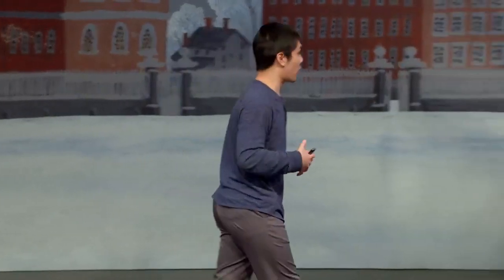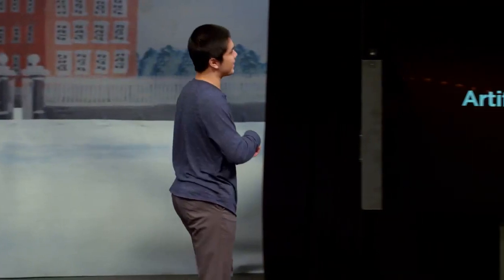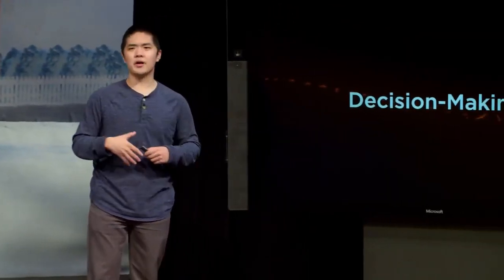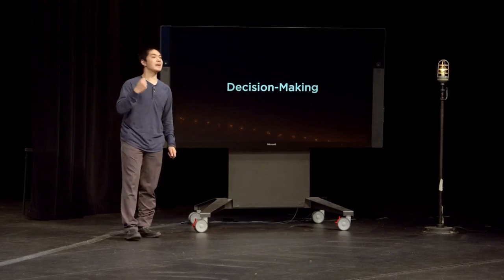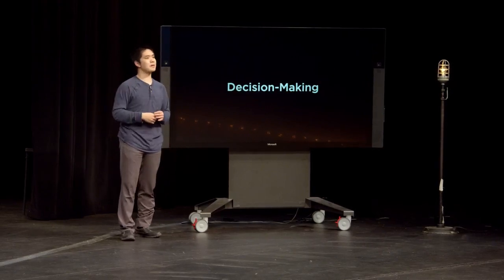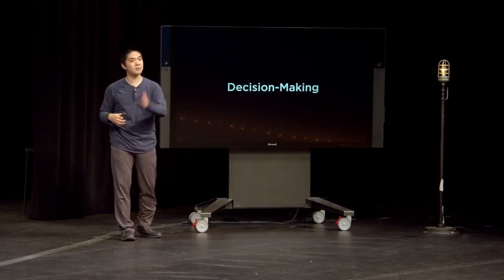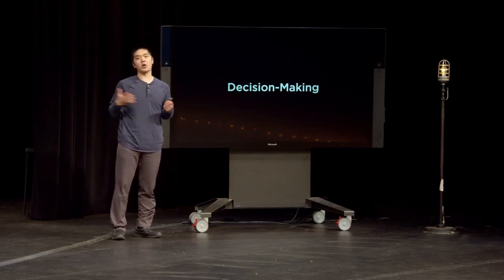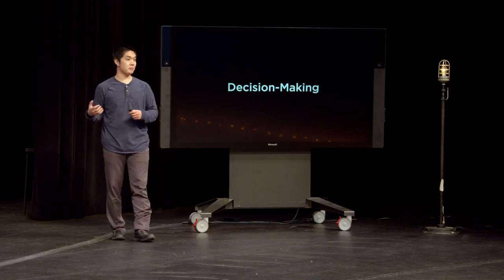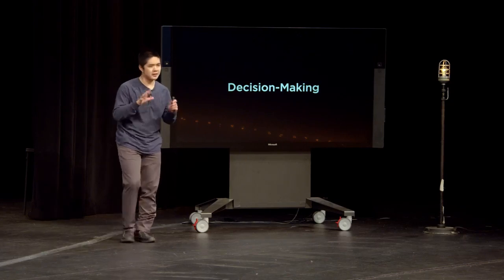So let's begin with one of the first areas where we might want to make our AI work, and that's in the area of decision making. That very frequently we want to train a computer to be able to make a decision well. That decision might be deciding if an email is spam or not spam, or deciding whether or not to recommend a video to you, or it could be deciding what action to take in a game, for example. So let's take a simple game.